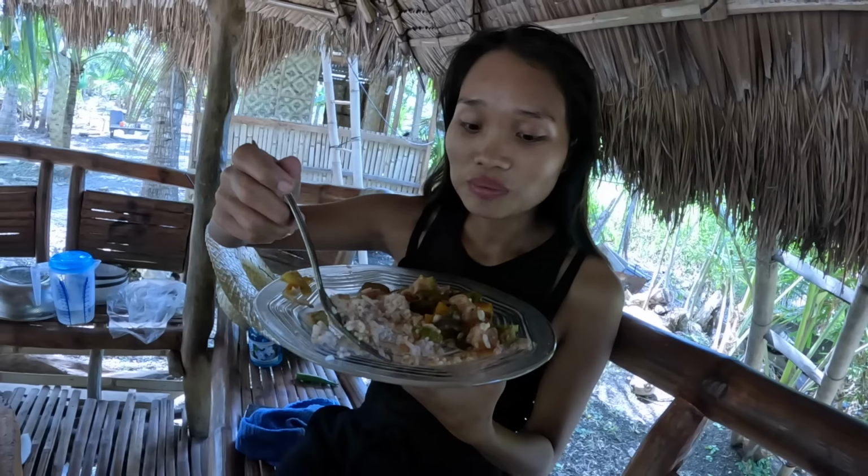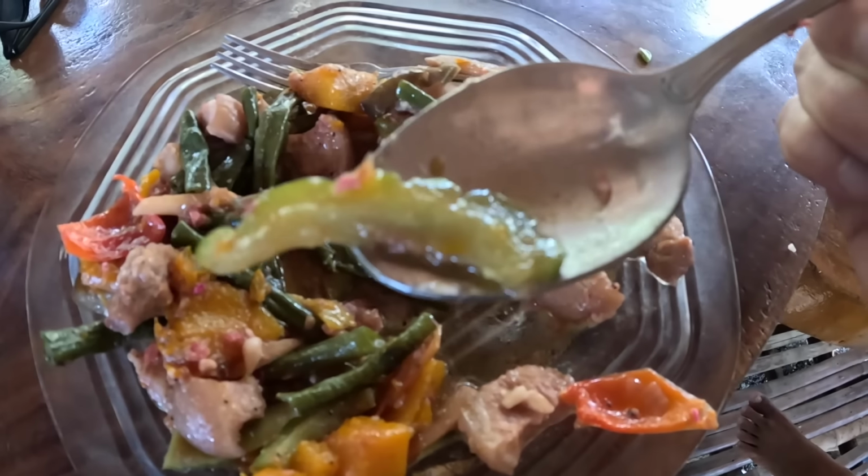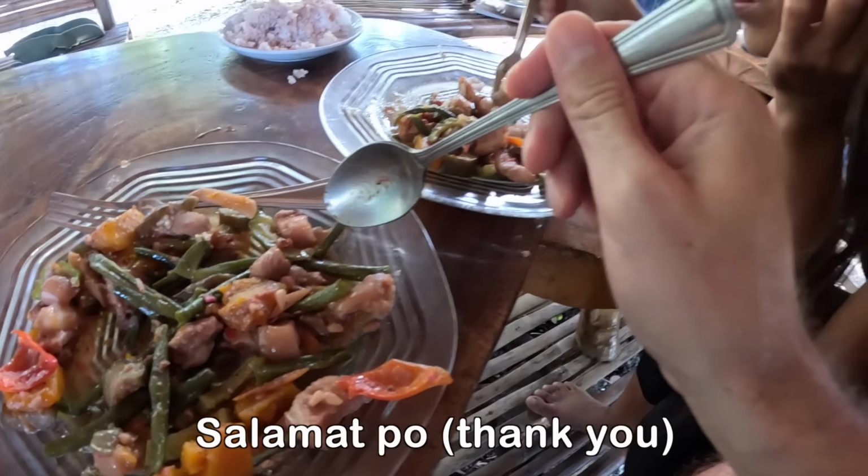You like the bitter melon? Not so much? No? No. This is cooked though, so it shouldn't have as much. It shouldn't be as strong. I'll taste it. Just the bitter melon. I think it's like an acquired taste kind of thing. It's so unique and strong. I bet a lot of you guys like bitter melon. Let me know in the comments if you like bitter melon or not. It's good. Salamat po for cooking.